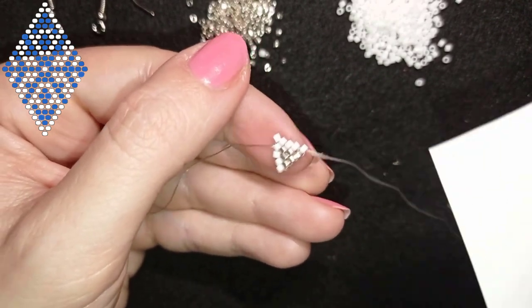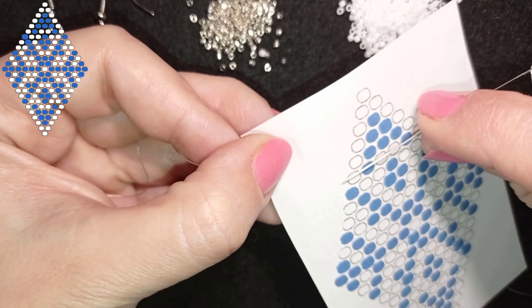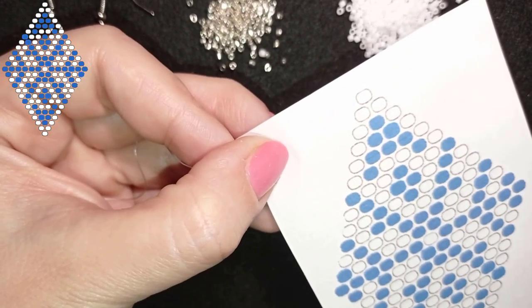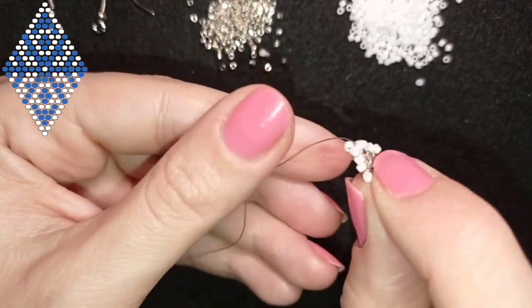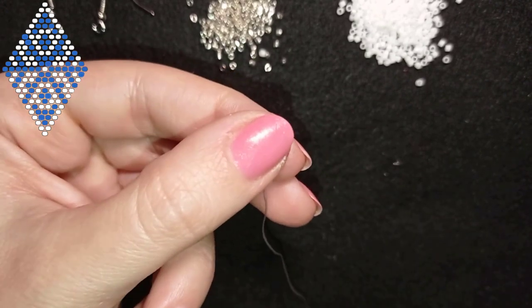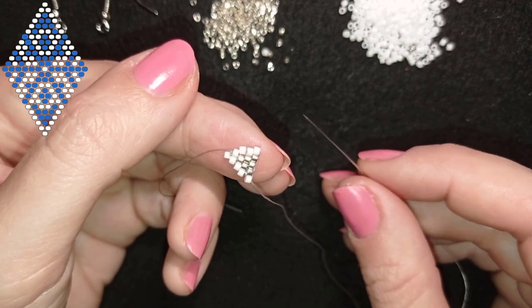Okay, now guys, I have this up to here. And in my next row is a white, a silver, two whites, silver and a white. And you will see it here as well. Okay, and I'm flipping my work. And I will show you faster this time.